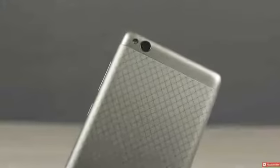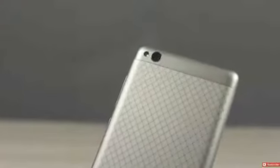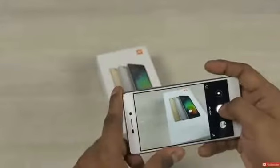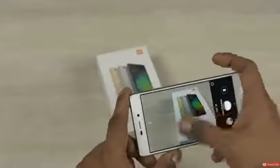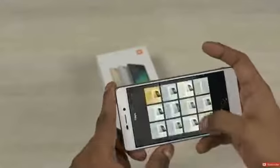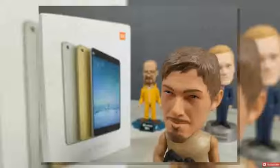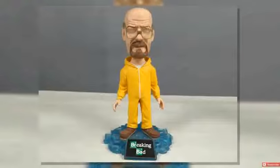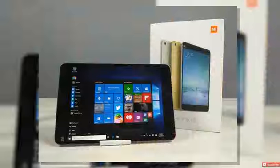The camera has also received a spec bump here, 13 megapixels. The shutter response seems fast, it's quick to focus, and you can adjust exposure. Continuous shooting is also available. Swipe to get to the 5 megapixel front facing camera. This uses a wide angle lens and seems quite good. The filter and the regular modes also return. Here are a few camera samples that I quickly shot. It's worth noting that this camera can shoot 1080p videos at 30 frames per second.